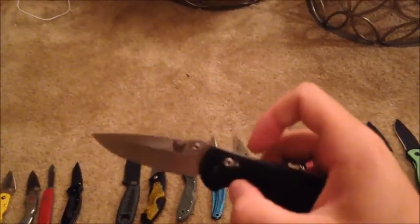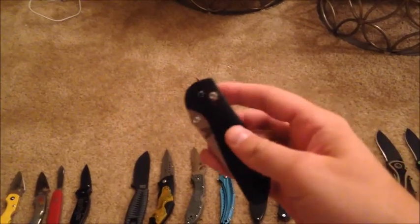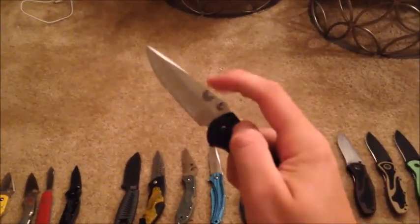Just really good action on the knife. It provides the retention. It's really hard to shake out. I mean, you can do it if you really tried. It gives you a lot of different opening systems. You can hold it and flick it out like I did.